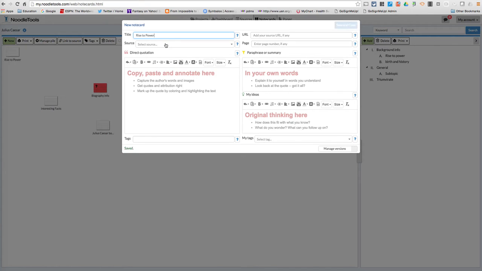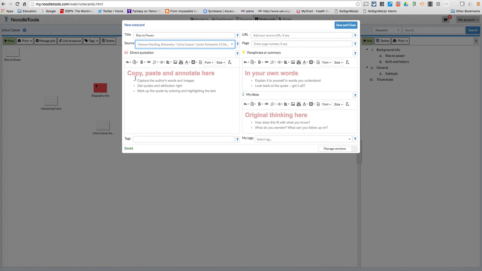And then right below it, I need to find the source. Now, this is the source that I'm using. This one from the Junior Scholastic, so I'm going to tie that in. And this is why it's important to do your bibliography before you do your note cards, because it's really easy to add into that. And you can see I've got two sources. I could add either one. And then I could put the URL if I want to as well here.